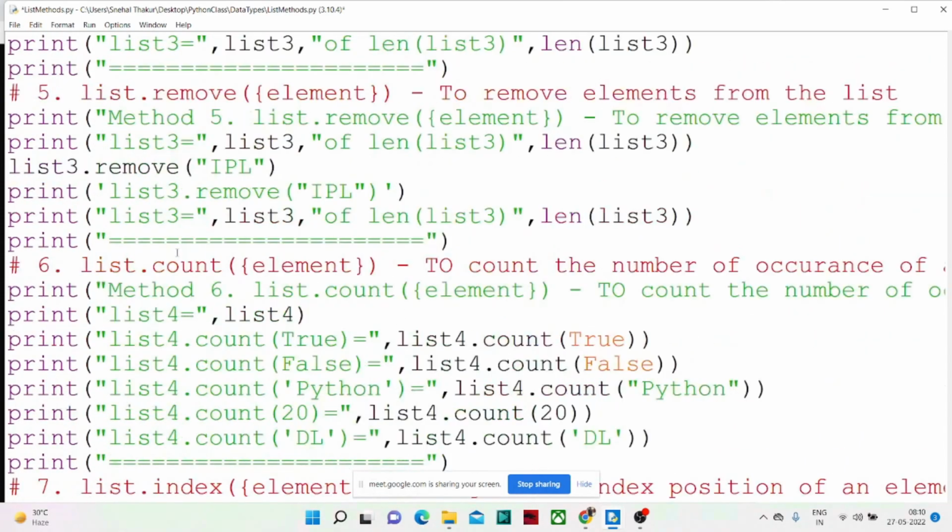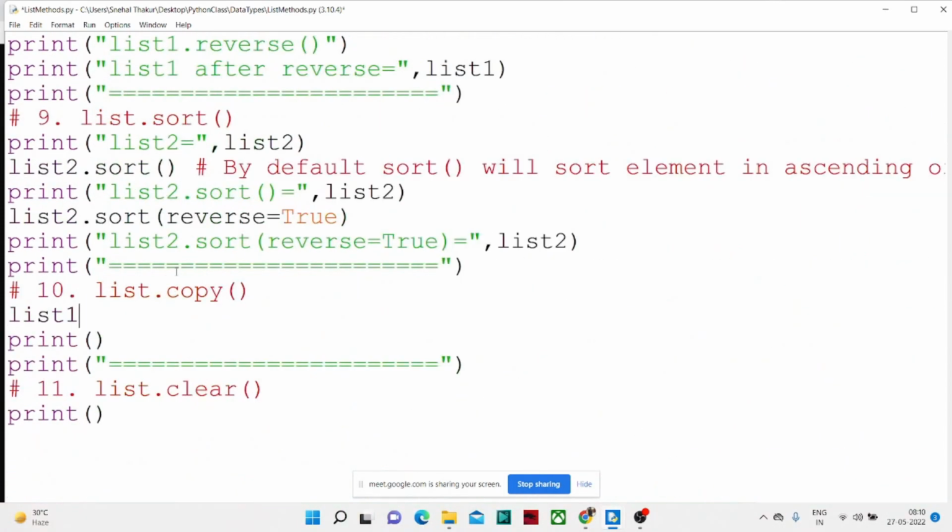I'll assign this list 6 to list 1. Basically this is my new list and this is my actual list. I'll try to print both lists.